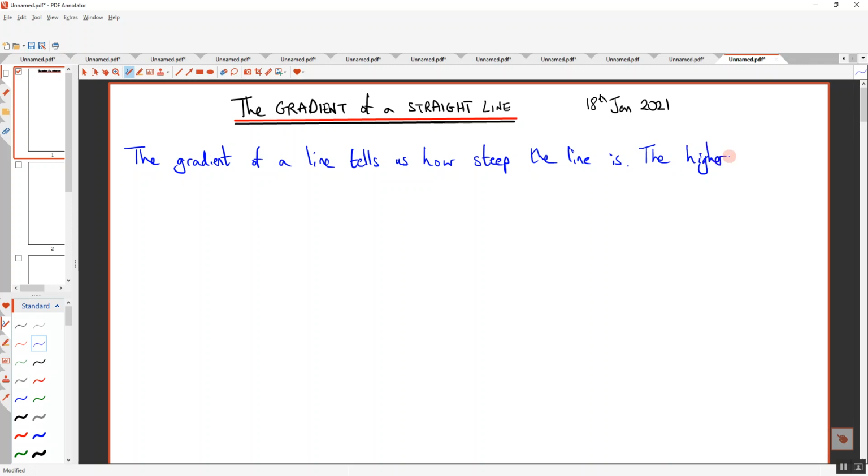Okay, isn't the gradient always going to be the hypotenuse? Not really. Hypotenuse is, if you make it into a triangle, that side. The opposite of the right angle. Yeah, opposite of the right angle. But that's just the name of that side, so that's not what the gradient is. So the higher the value of the gradient, then the steeper the line.